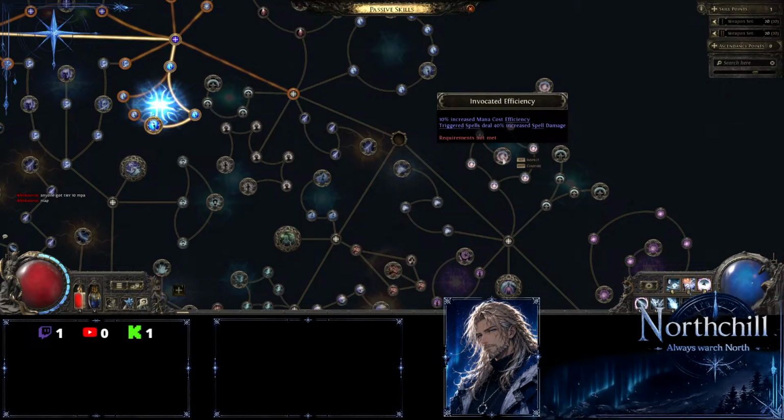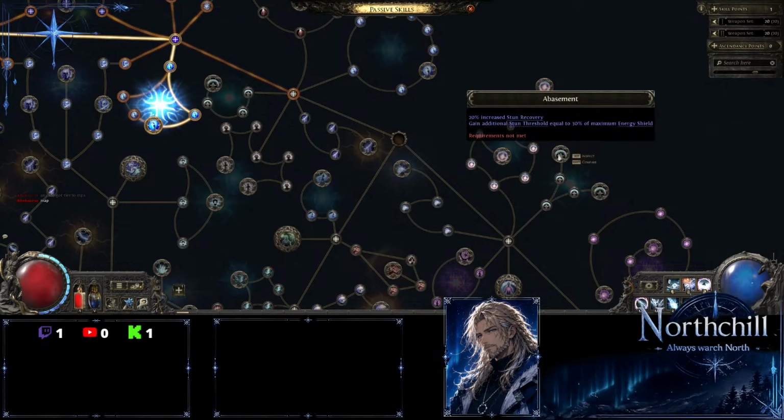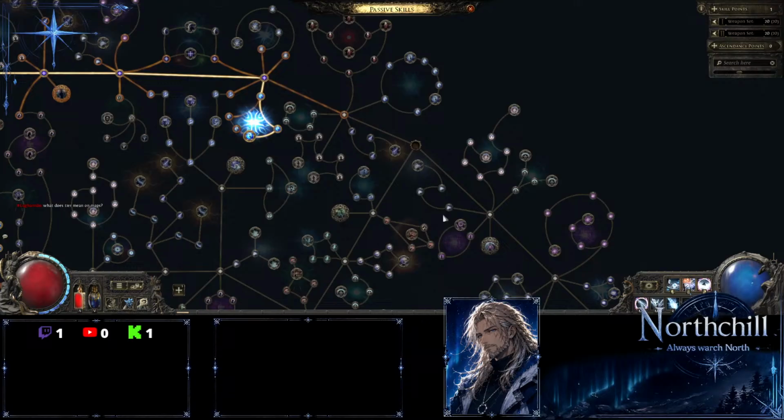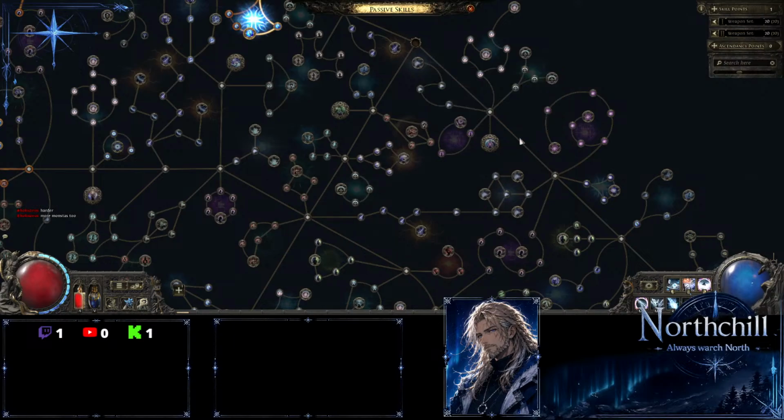Cold damage. Tribute spells. Maximum life, no chaos and no bleeding.